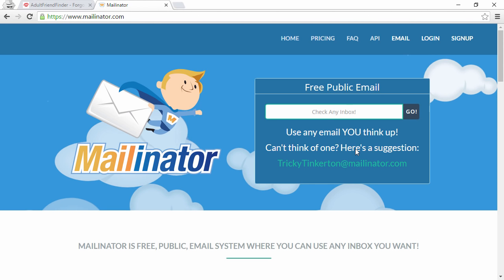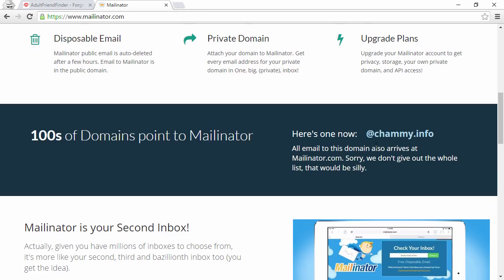Now, you would have noticed I used an address at notmailinator.com because some sites block Mailinator.com because it is there for throwaway accounts. Mailinator knows this. So if you scroll down a bit, what you'll see is that they always have these alternate addresses that you can send a mail to and still check it here on Mailinator, which is kind of cool. Now, they don't publish what all the addresses are because they don't want anyone harvesting them and then saying, okay, well, we're going to block these 100 odd domains, whatever it is.